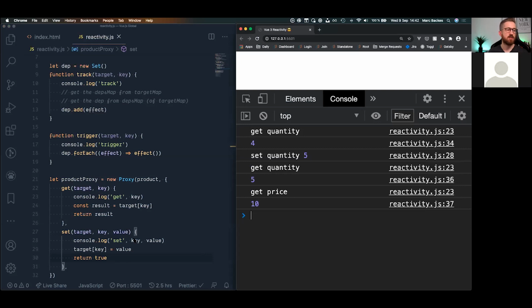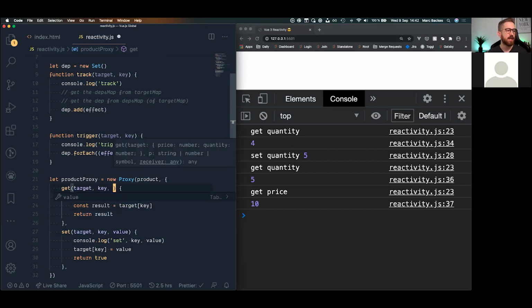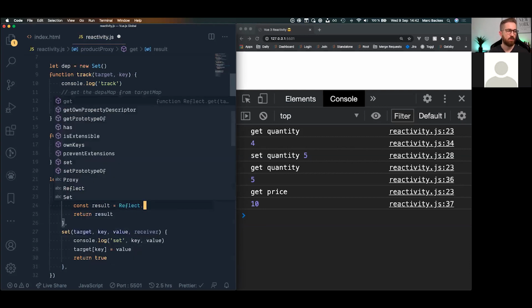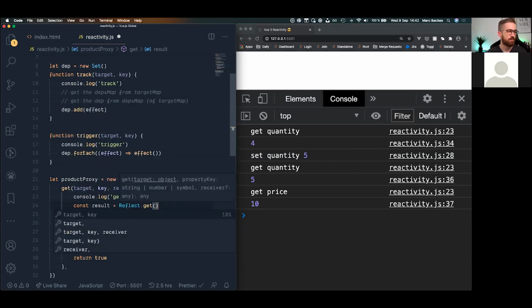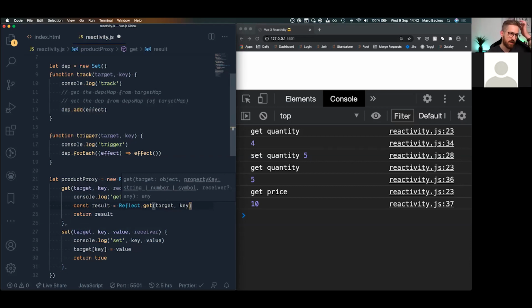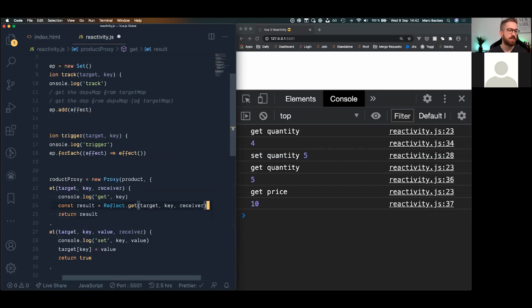Okay, so this is basically it, but there is some magic in Vue that I said didn't exist, but it does. These traps, they accept an extra parameter called receiver. Both accept this receiver, and instead of doing this, we use Reflect.get with target and key, and we add the receiver.